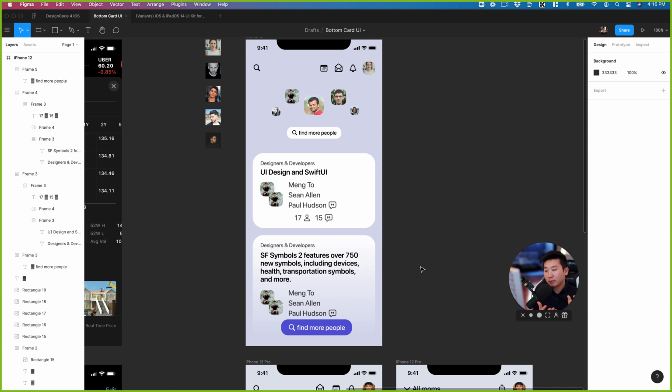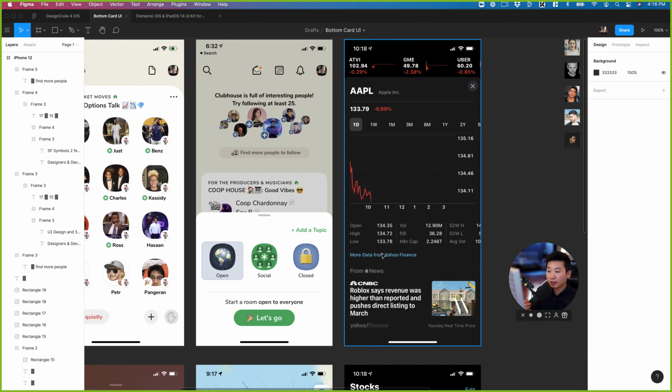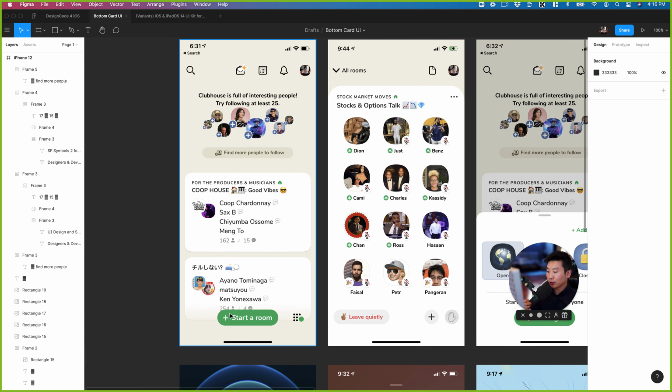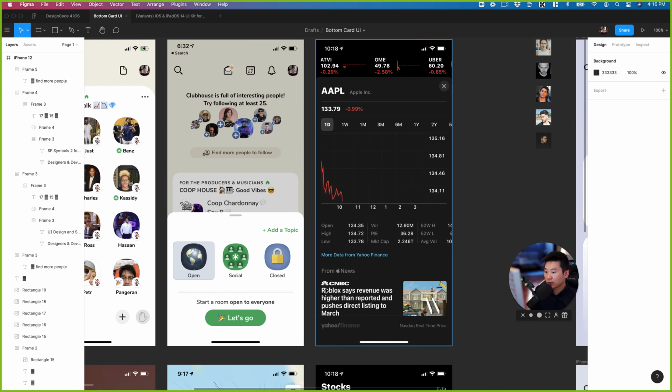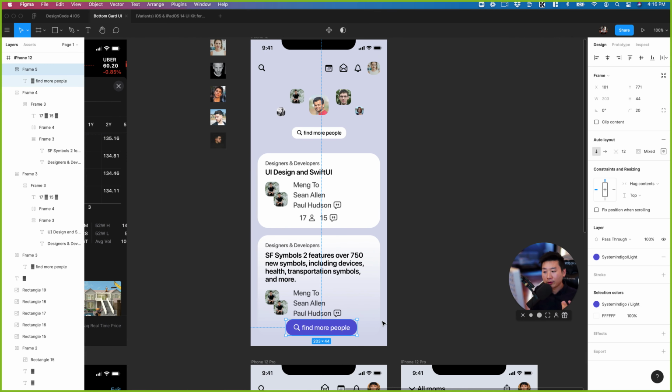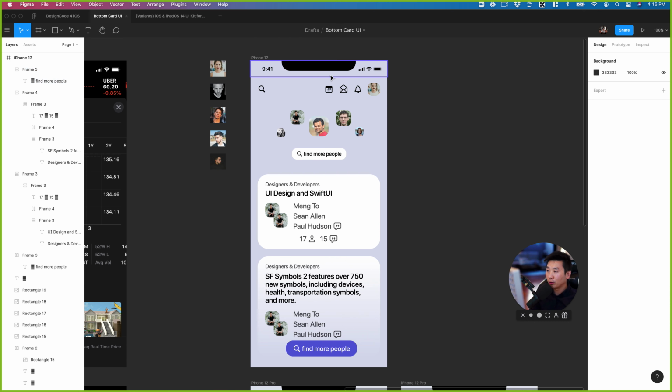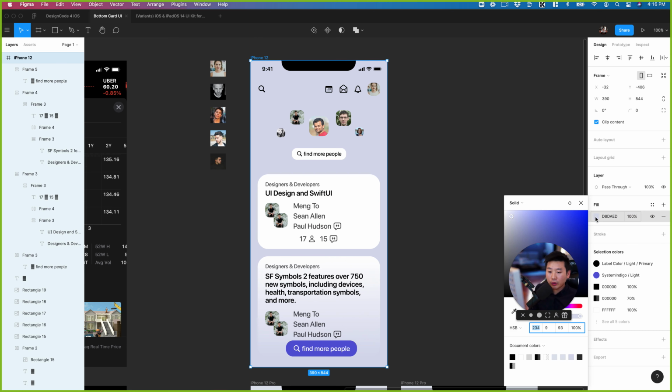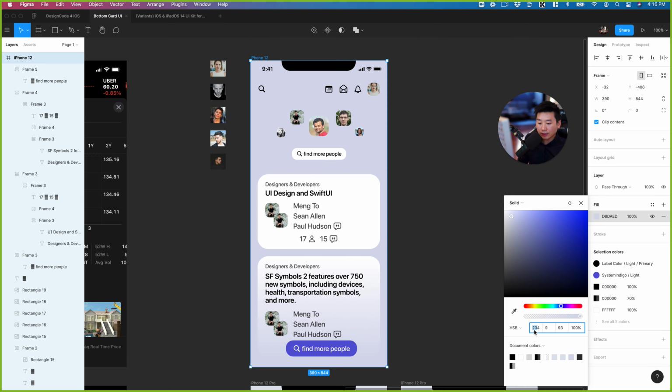More experienced designers, they can mix and match different types of colors and it's still gonna look great. So for example, here we're mixing beige with green. So it requires a little bit more experience, but if you have less experience with colors, try to match the hue together. So for example, I have purple and slightly purple here, or blue works well with most. And when I say hue, this, like the first value here for HSB, so blue is roughly like 220. So this is more blue and it's gonna work well with any color, or you can use gray, which also works well with any color. So 0 saturation would be gray, 10 saturation would be slightly tinted, or 5.